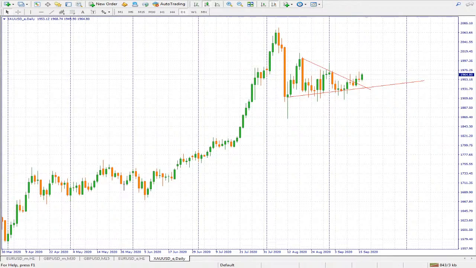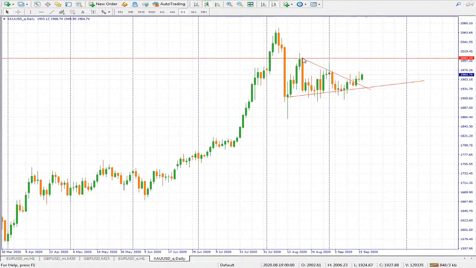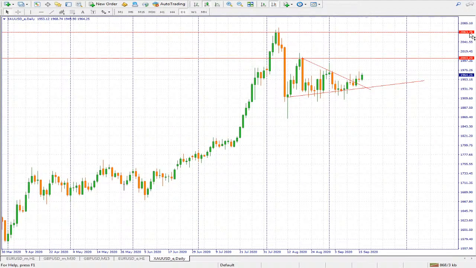So as it is now, if we are looking at gold, expect a continuation much higher up to this point, 2003.20. Expect price to continue up to the resistance which I've just mentioned. So we expect a continuation upwards up to this level, where if the price successfully breaks beyond this level, the next best level is this one, 2063.76.